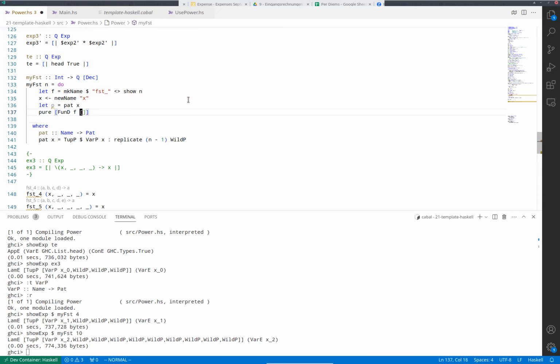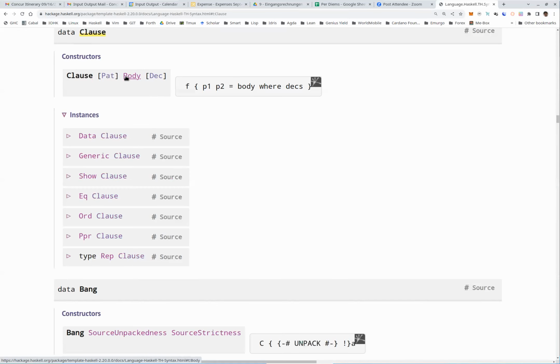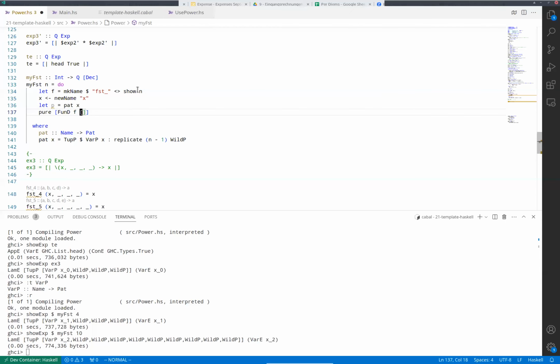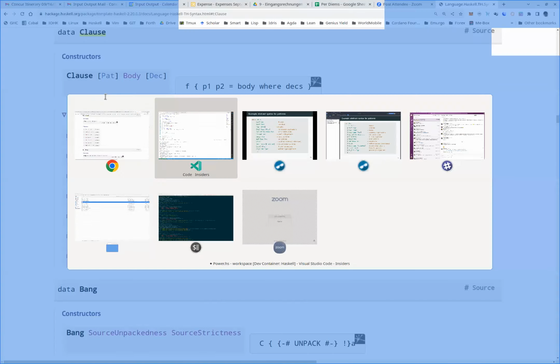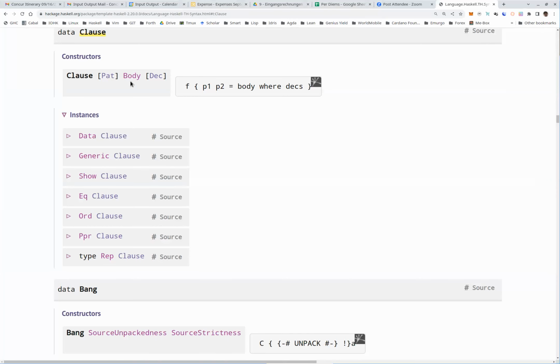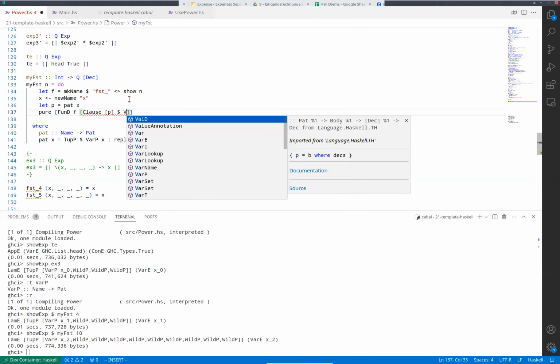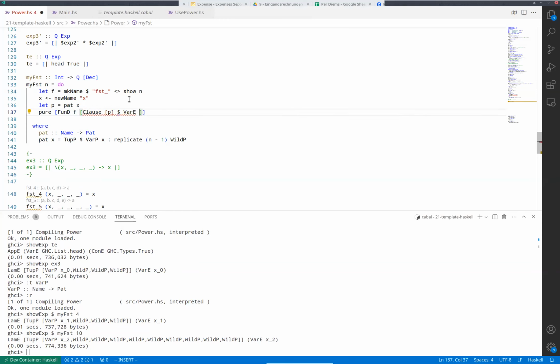Okay, and now as clause, what's a clause? It has a list of, okay, it has the Clause constructor. So it's Clause, a list of patterns. That's what I already had. That's my P. And then the body, and the body is just my var x.